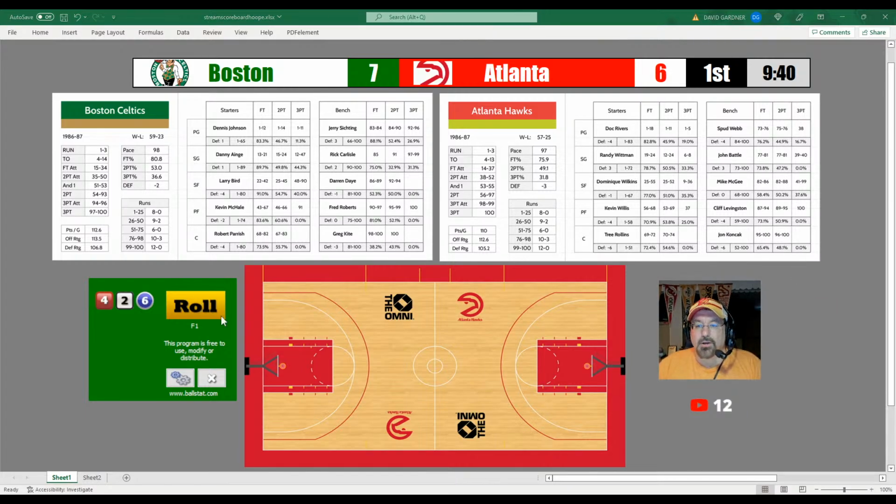All right, here come the Hawks now. They are at home, and 95 is up, and that is good. So it looks like the higher numbers are generally better here. So that shot is up and good. And so the Hawks, that's going to be an 8. So it's 8-7 Hawks here, 9:20 to go in the first quarter.